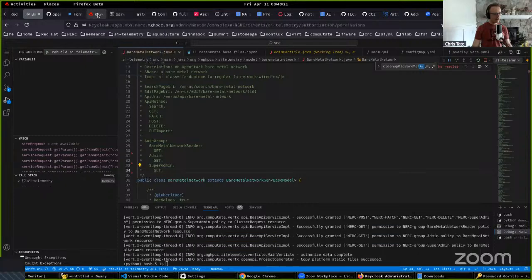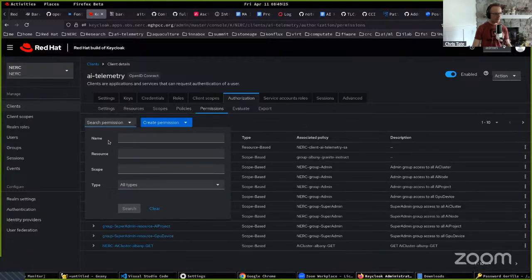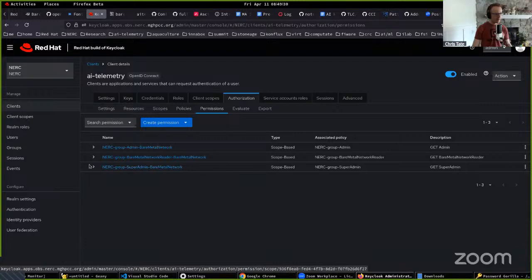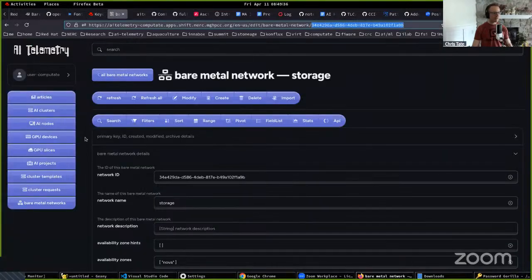Go back to permissions. Bare metal network search. And superadmin only has get. So that's good. So if I refresh the page here, then create, delete, import, and modify should go away.